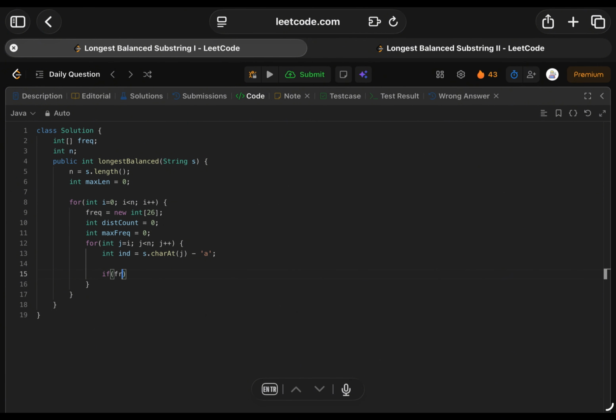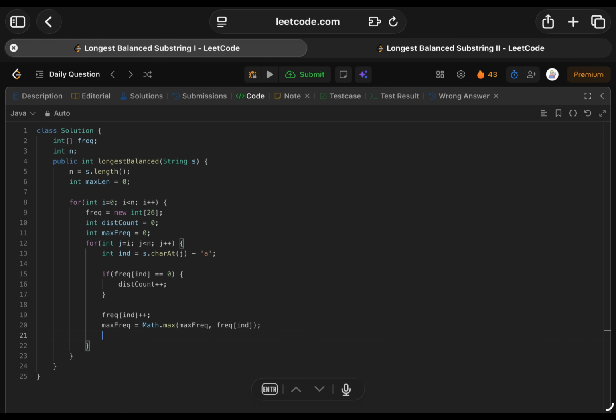If frequency of this index is double equals to 0, then we'll update the distinct count. Otherwise we'll just update its frequency of index plus plus. After that we need to update the max frequency. Max frequency is equal to Math dot max of max frequency so far and frequency of this current index.